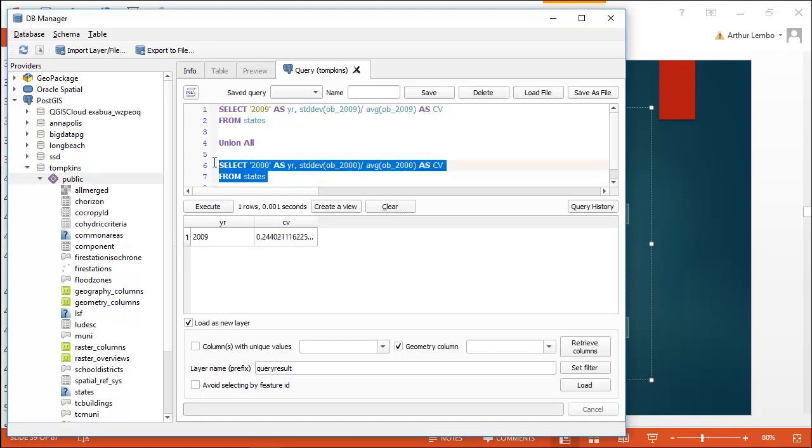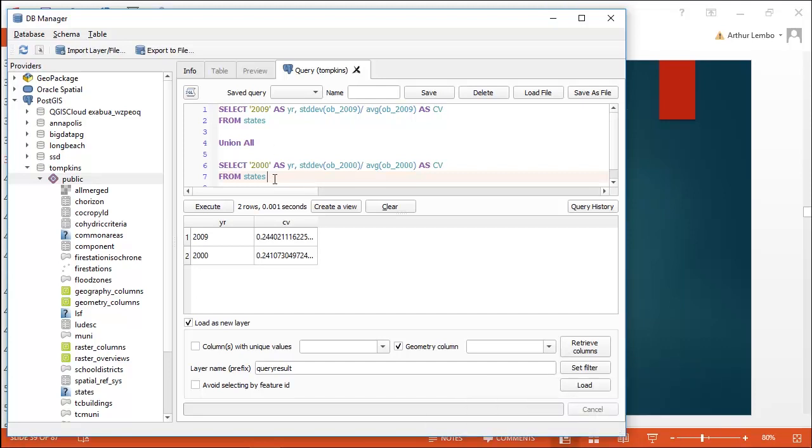Here's one for 2000, and we'll execute that. So the union all lets me grab all of them. We can do the same thing for 1995. I won't bother doing that, but you can see we can put one on top of the other. And you can see the coefficient of variation is about the same. We haven't had a lot of variability within the data set itself over time.